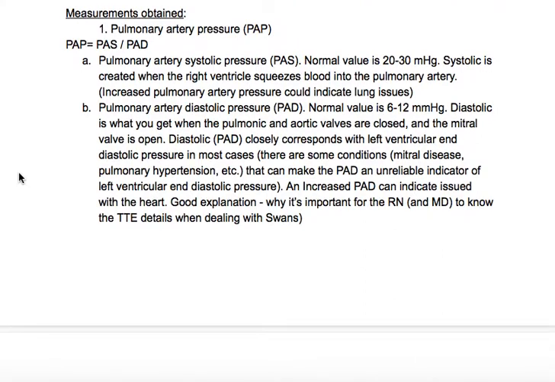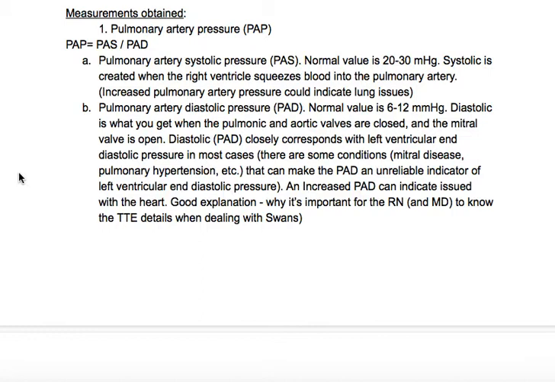So I'm going to start by going over measurements. I know this is a lot of words. I do have pictures later. If you guys have any questions, please ask me. I studied a lot, just kind of refreshing on this material, and I'm happy to explain anything that doesn't make sense.